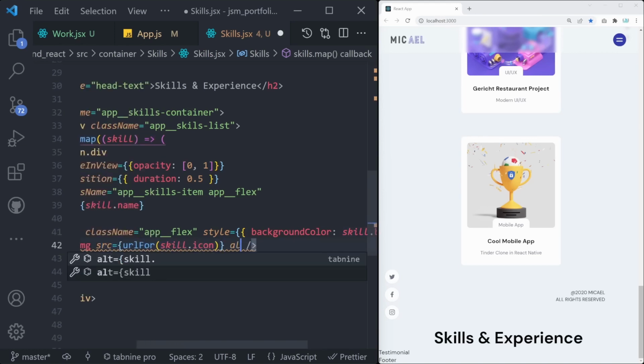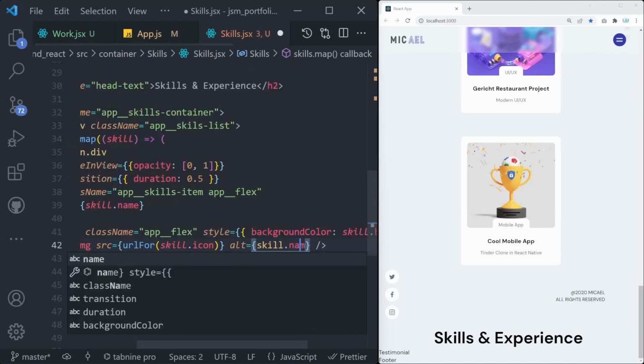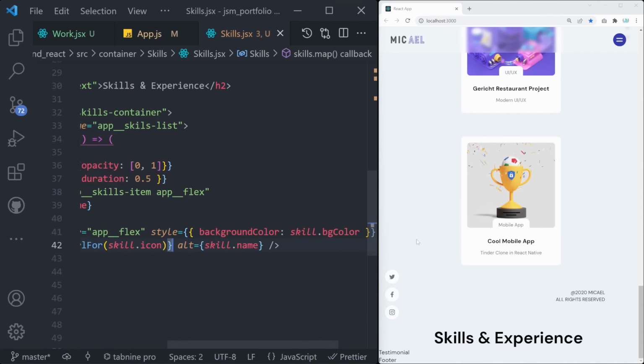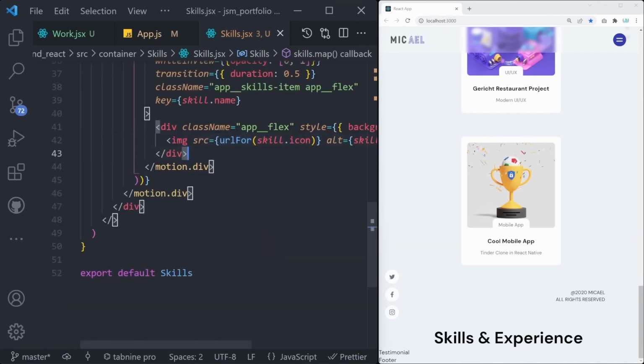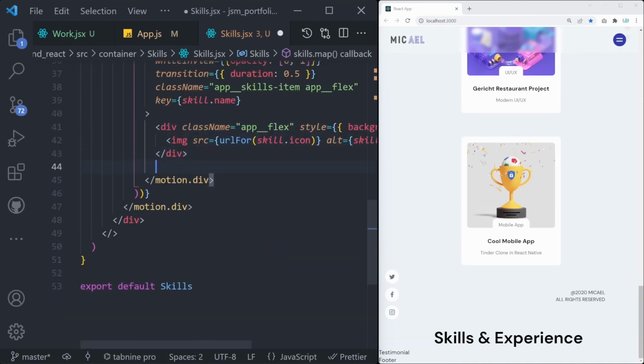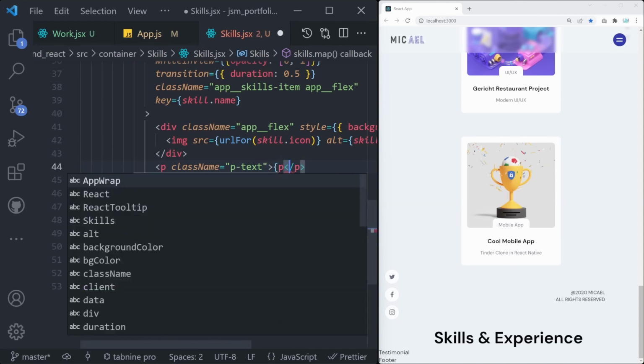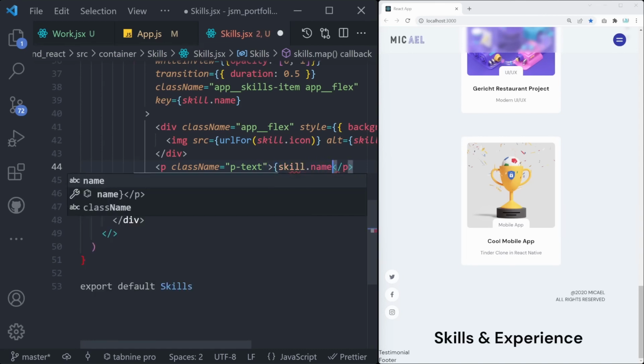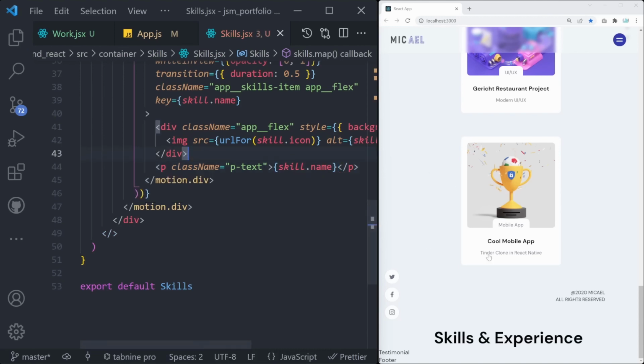We also need to provide the alt tag, which is simply going to say skill.name. There we go. And finally, below this div that contains this image, we're going to have a p tag that's going to have a className equal to p-text, and it's simply going to render skill.name.